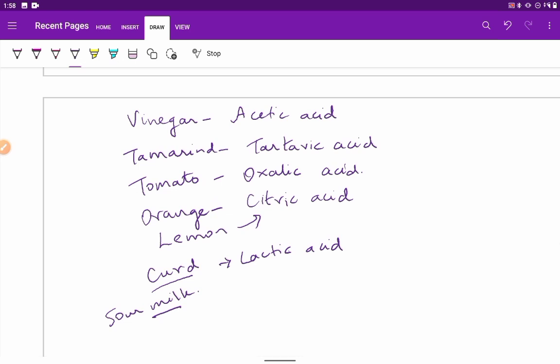From the pH, if we know the value of the pH, we can find out whether the solution is acidic or basic. And we can also find out what type of pH should be maintained. We have just seen what type of pH should be maintained in our soil if we want to grow plants in a proper way. Earlier we have seen how we can measure the pH. We know about universal indicators. If you have not gone through my previous videos, please go through them. I have given all this in detail.